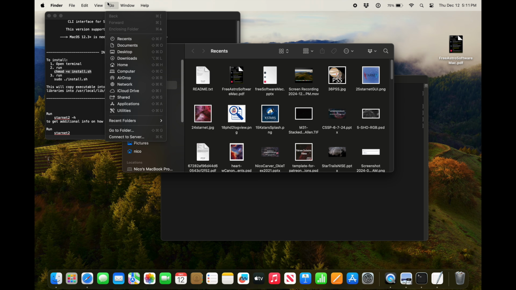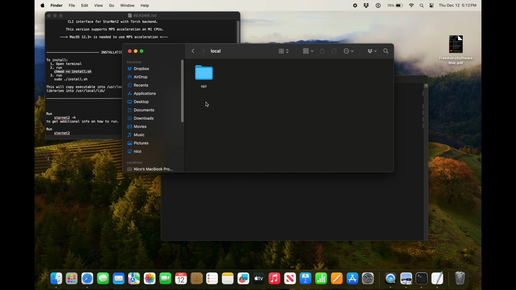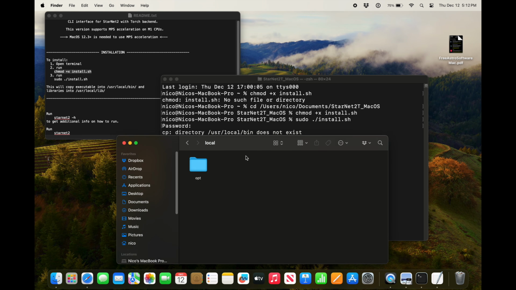Go up here to Go, choose Go to Folder, and type in /usr/local and go to that. Okay, and you can see in usr/local, there's only one folder right now, opt.